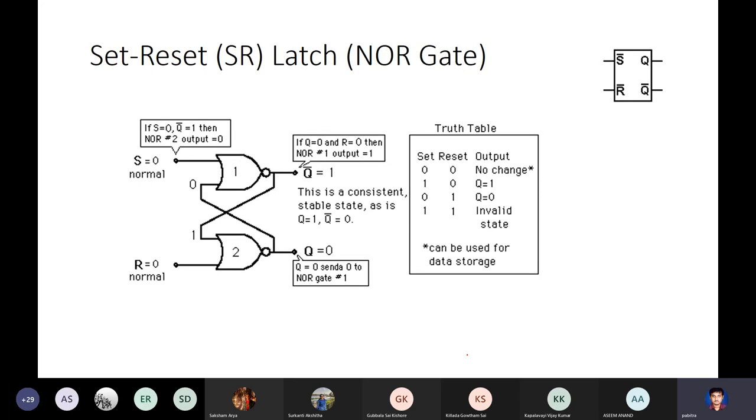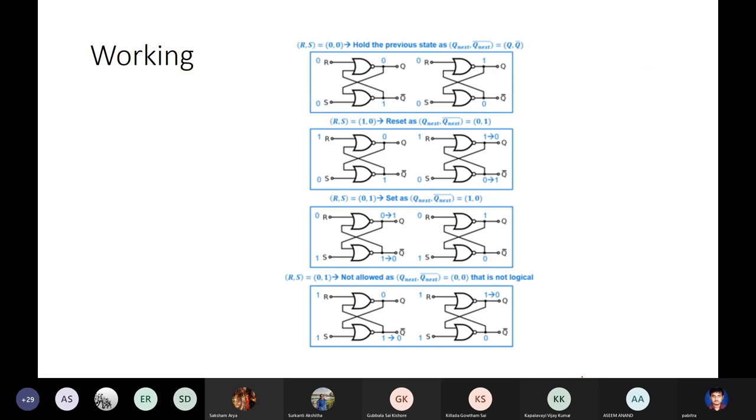In fact, this is not a truth table. This is actually an excitation table, I should call it. This is the excitation table for the NOR gate based SR latch. This is the working. I have already explained the different transitions, how they happen.